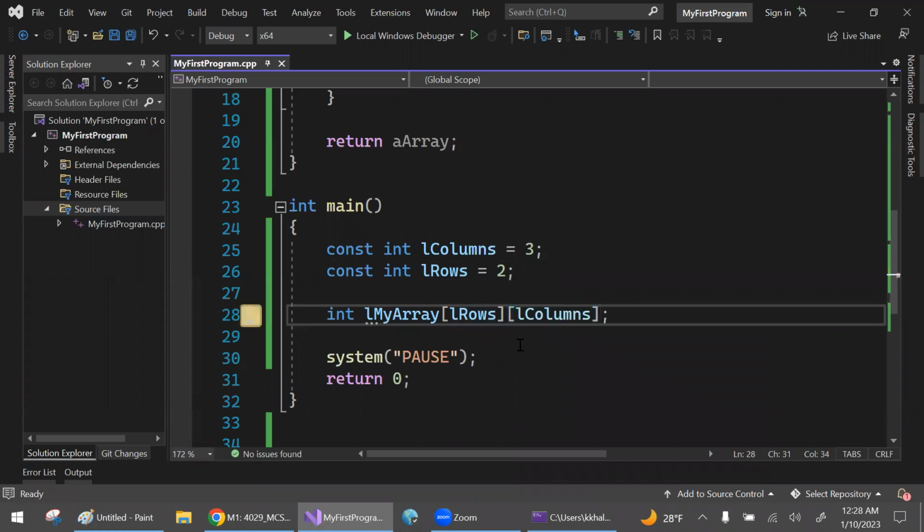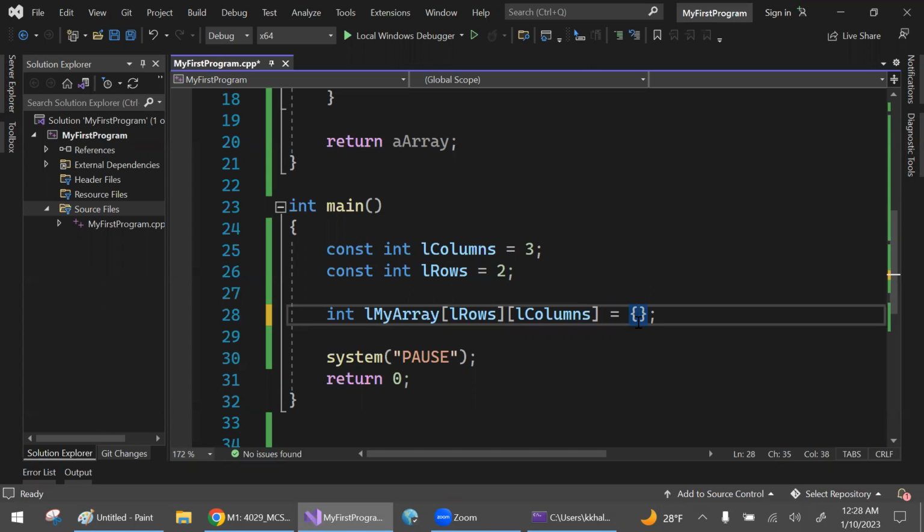Now I can start populating this using a loop, or I can just initialize it at this level. Just like we saw earlier, you can open curly braces and give it values for the one dimension. In this case, I have 2 dimensions. So values were separated by a comma. So every dimension in this case will be separated by a comma. In this case, rows are 2.